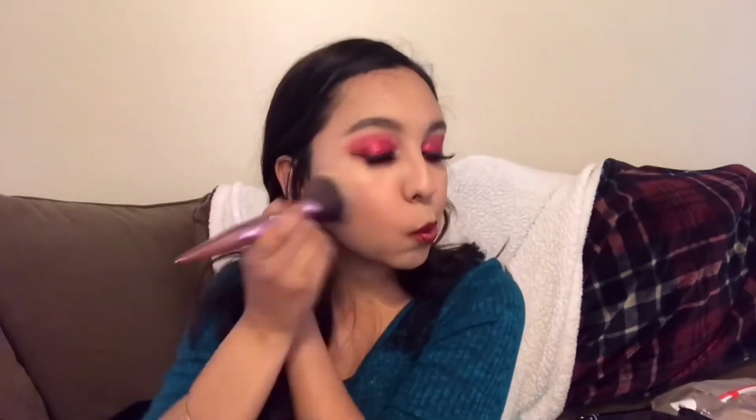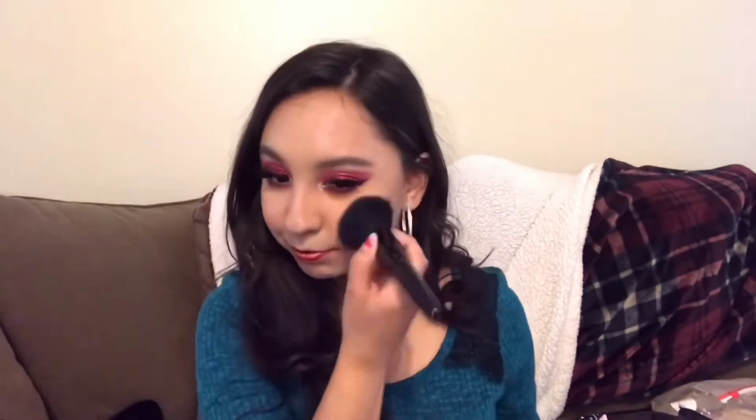I am using the Sunset Striptease Bronzer by Wet n Wild, and I am also using, if I'm not mistaken, the Cat's Eye Blush from ColourPop Cosmetics. And it is from the Sailor Moon collection. Alright, so I'm gonna go ahead and retouch my lipstick, and I'm gonna be using the Ponceria Veiler Liquid Lipstick.